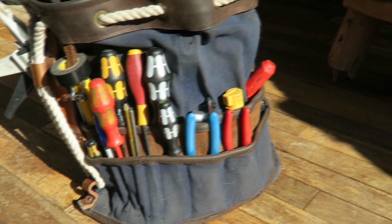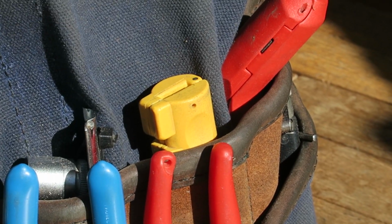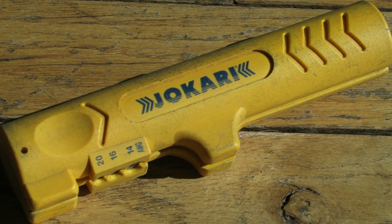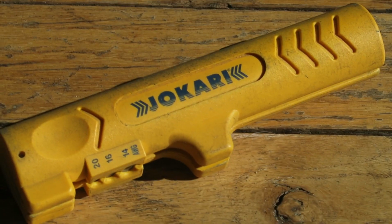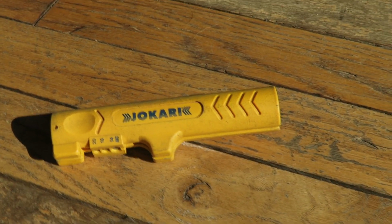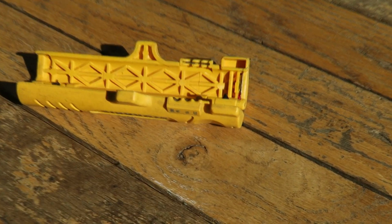So the next tool I want to show you is my favorite cable stripper, the Jokari 3140 stripper for stripping flat cable. And that's really crucial because in marine work and in van life and all of those low voltage applications, we use a lot of flat multi-strand cable, and it can be a pain to strip. Now if you're trying to work fast and do neat work, this is one of the biggest time savers and will improve the appearance of your work exponentially.